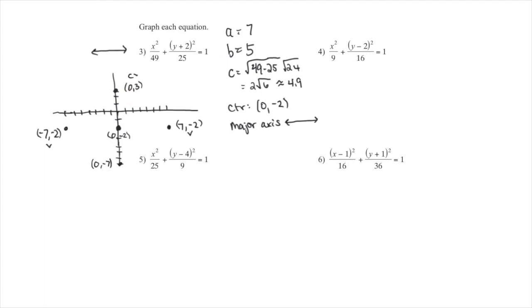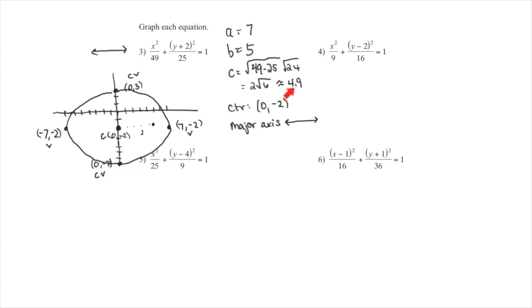And then I'll draw my ellipse in. I usually put the foci in at the very end. Do your best job to draw these things out. Sometimes they're a little not elliptical, but that's okay. This is one of the reasons why I take the radical here. If I were just going to write the coordinates, I would leave it as 2 square root of 6, and I just wouldn't worry about it.